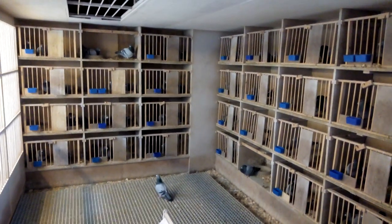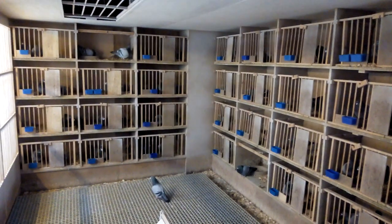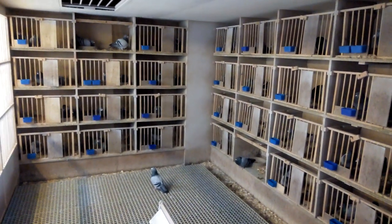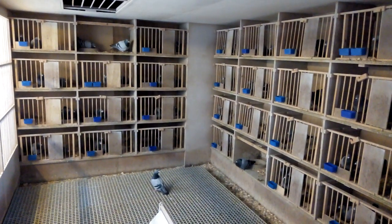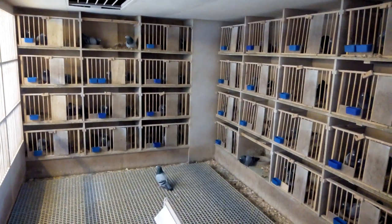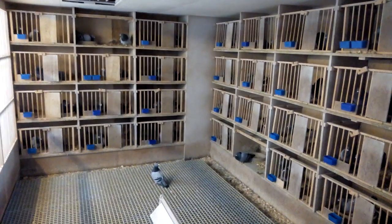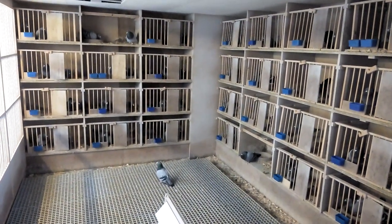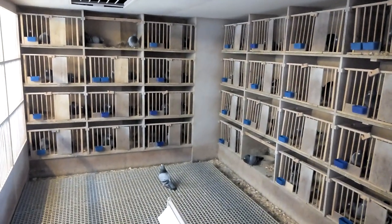So here we are at Tumley Lofts again, day 3 of the Pairing Up 2020 season. I have some more pairs to do today, not very many, so we'll get them finished off. But this is one of our big sections, or our biggest section. They're all half the size of this other than this one. This section has been featured on our YouTube channel before, so I thought I'd let you see what we've got here this year and tidy up a few things that I forgot on yesterday's video.